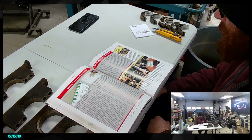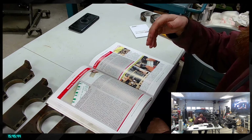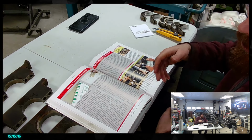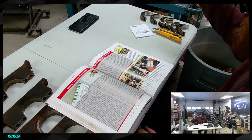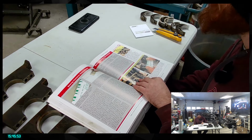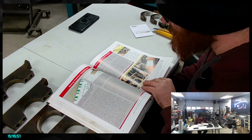So basically, yeah, he went with a bigger setup, and when I asked for all the details on his engine build, it's pretty much the same kind of recipe we're doing right there with King bearings in place. So yeah, this is the idea right there. So a lot of research behind that.